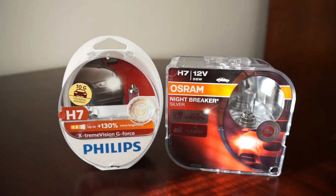1 year. On the right, we have also the newest release in the Nightbreaker line of OSRAM, the Nightbreaker Silver, which also are in the warm light spectrum of about 3400 Kelvin, have a beam length up to 130 meters longer than the one of a standard bulb, promise to offer a light output up to 100% brighter than the one of a standard halogen, and also the lifespan should be 1 year tops, between that period of time, 8 months to 1 year.